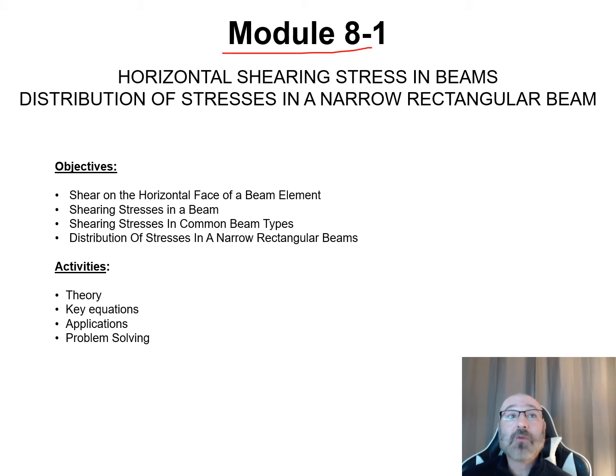In Module 8.1, we're going to take a look at the shear on a horizontal face of a beam element, shearing stresses in a beam, shearing stresses in common beam types, and then talk about the distribution of stresses in narrow rectangular beams in particular. Within this module, we'll go through some of this theory, look at some of the governing equations, talk about some practical applications, and do some problem solving together.